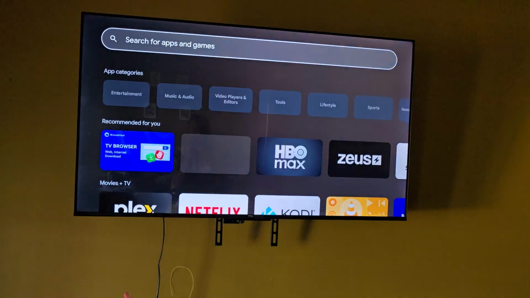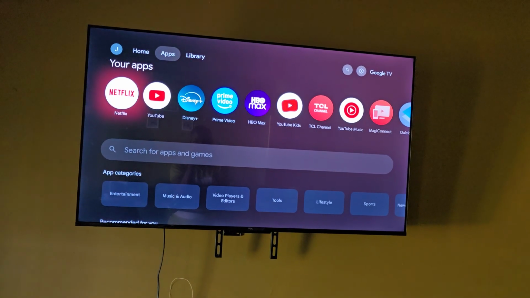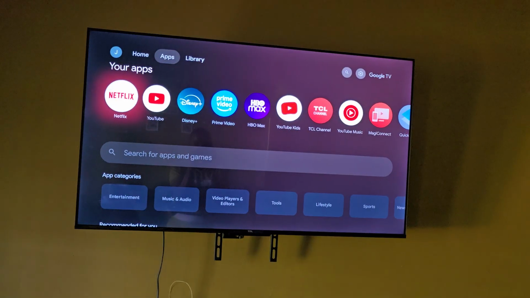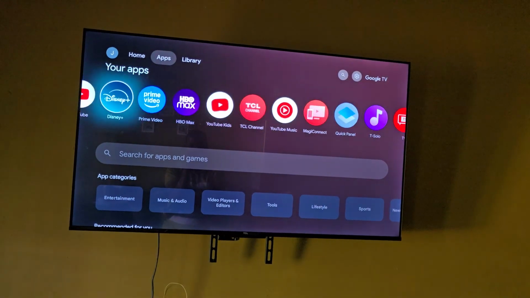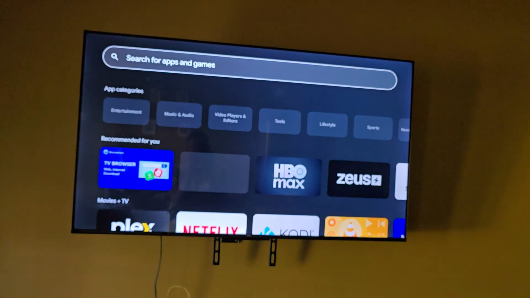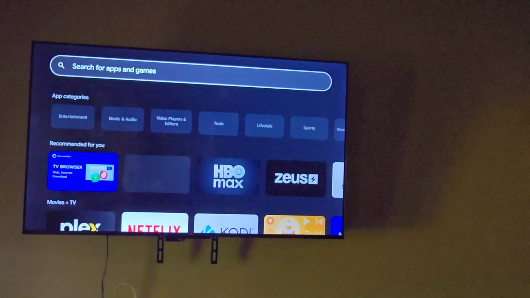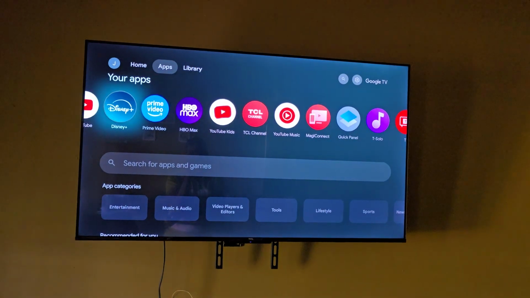All right, once you have internet, you can find the popular ones in that line there. Sorry, that's your apps, I should say. All of these are currently installed on your TV. You can do search right here to find a new app. Make sure that you have internet for this to work. If you're offline, you'll be unable to download anything except for those that are pre-installed, which is up there.